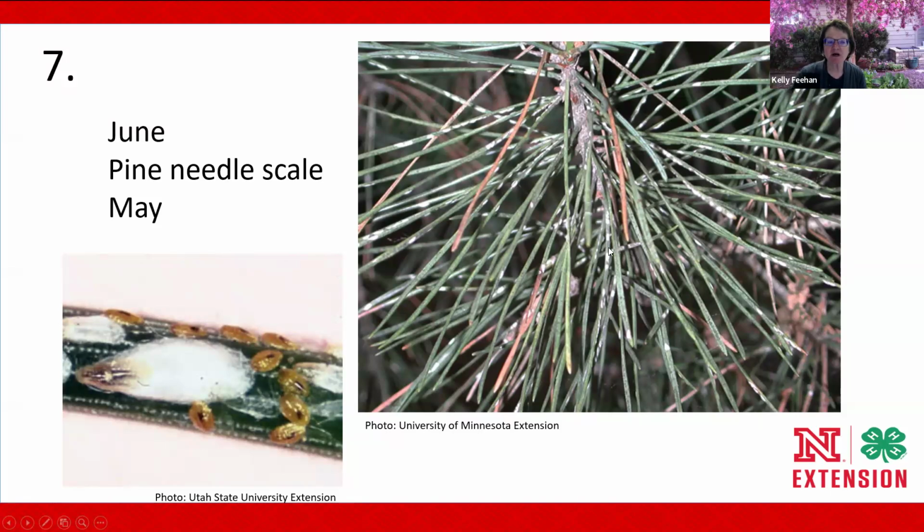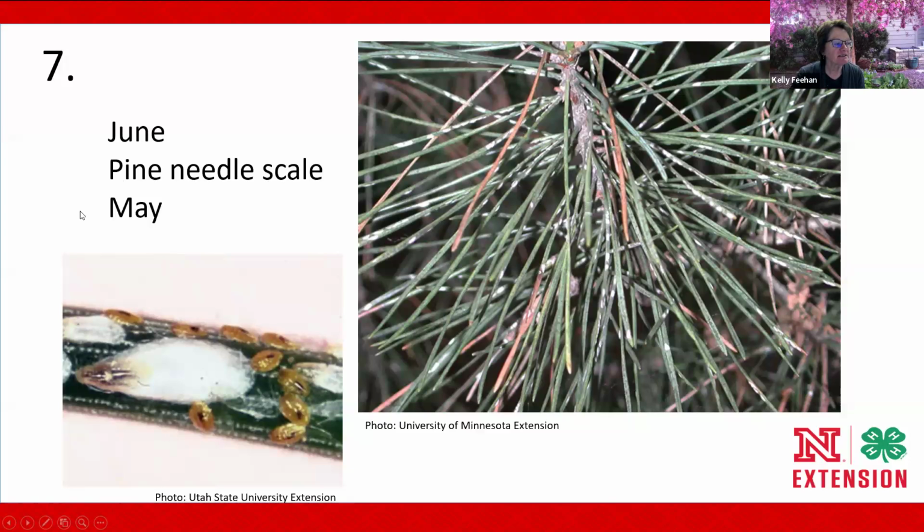And Sarah was talking about stacking of stress. So between the drought, between extremes in weather, we're looking at some of these pests that we used to say, oh, the tree's fine, don't worry about it. But if it's high numbers and it seems to be spreading year after year, there might be a minor stress that we don't want to stack on top of another one. You might want to consider control.